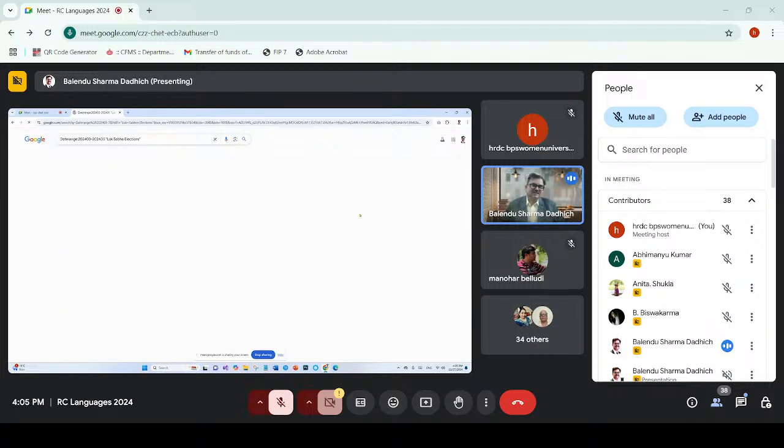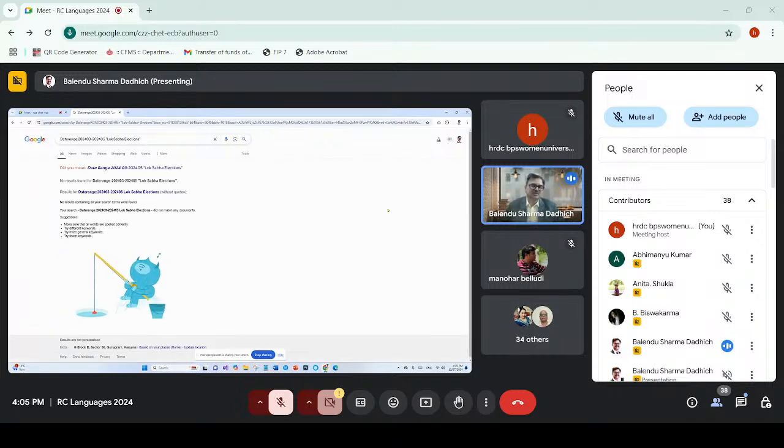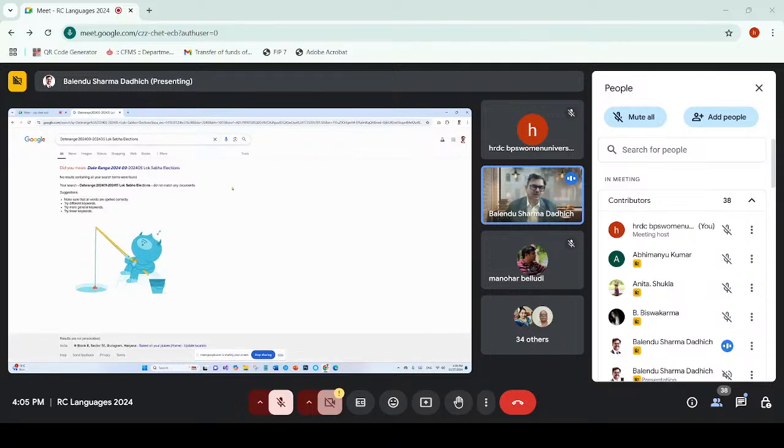If I click on this button, then there is no news about this during this period maybe, or maybe I may have committed something wrong, some mistake. Let me see. 2024-03, 2024-05. I think this should be all right. If I remove these quote marks, no, again there is nothing. I think that there is something, maybe some spelling issue.